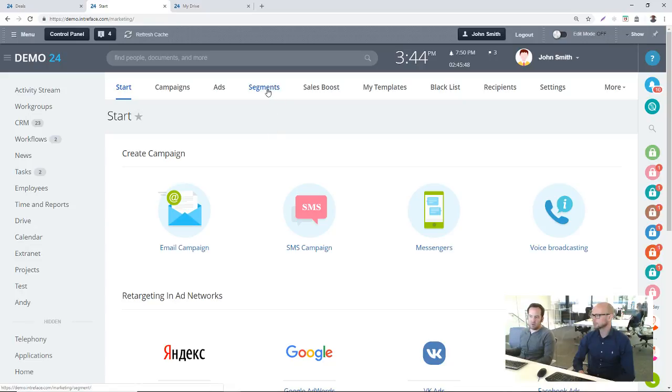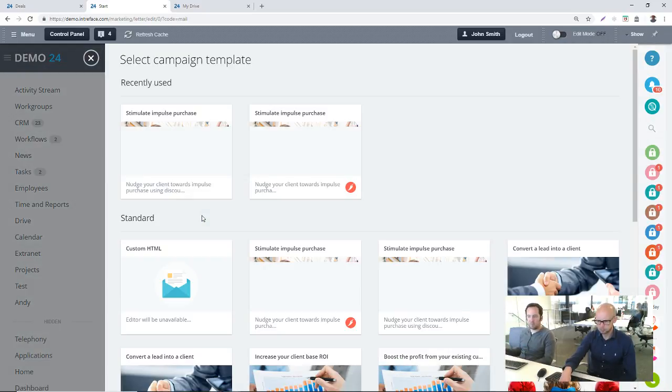So you can create filtered lists, Bitrix calls them segments, to email out to. So whether that's new leads that have come into the system, or you've got a set range of different contact types in your CRM, you could group those together and send out a specific mail campaign. And it is really straightforward and simple.